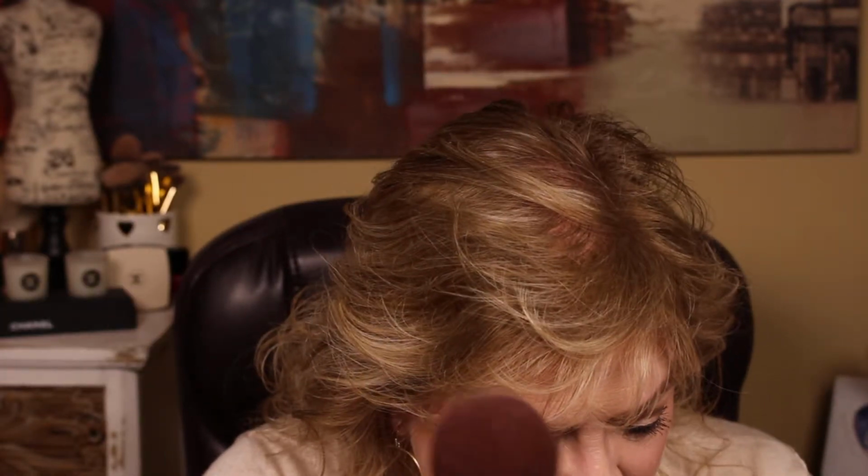This is the E41, and this reminds me of my very expensive, well, this came in this kit, so I don't know the individual price. But I have a Marc Jacobs, it's called the Bronze, and it's like this, and honestly, this is every bit as good, and it was a $75 brush by itself. I know, I was a sucker. Why did I do that? But anyway, there's a lot of really great brushes in here.